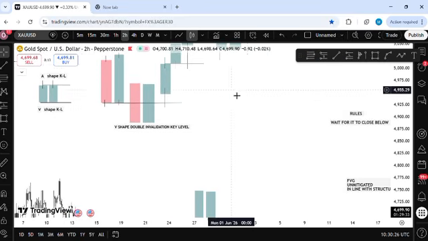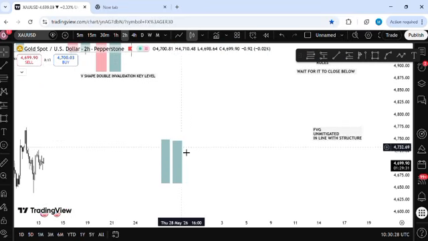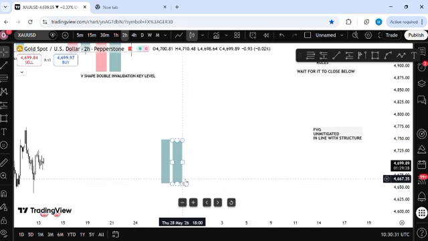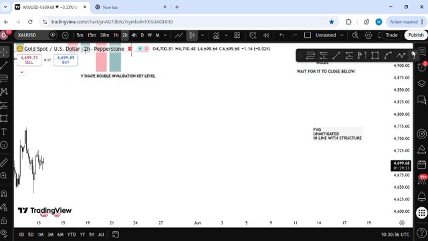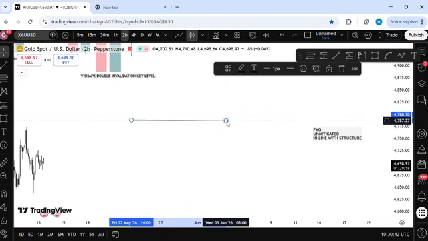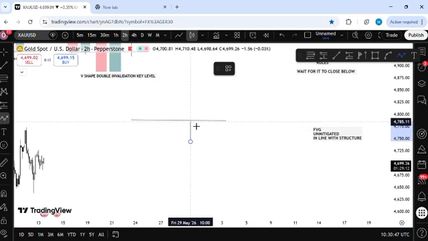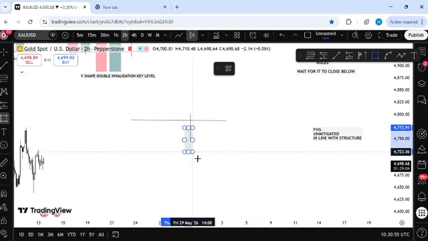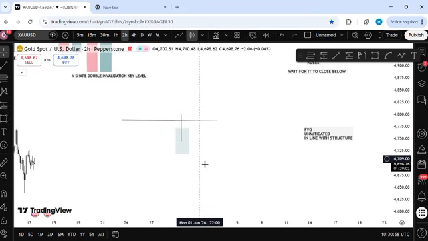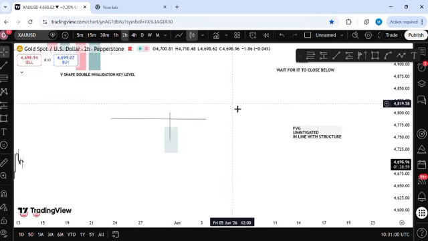This. Let me show you guys. Let me clear this off. Alright, so we are going there to look for this. Let me mark it out again here. So let's assume that this one is the key level. Alright, so once market taps into that key level like this and reject and close below or above, what do you do next? You move down to daily time frame. Let's say this is the weekly time frame now. You move down to daily time frame. Then your daily time frame, this is what you are looking out for.